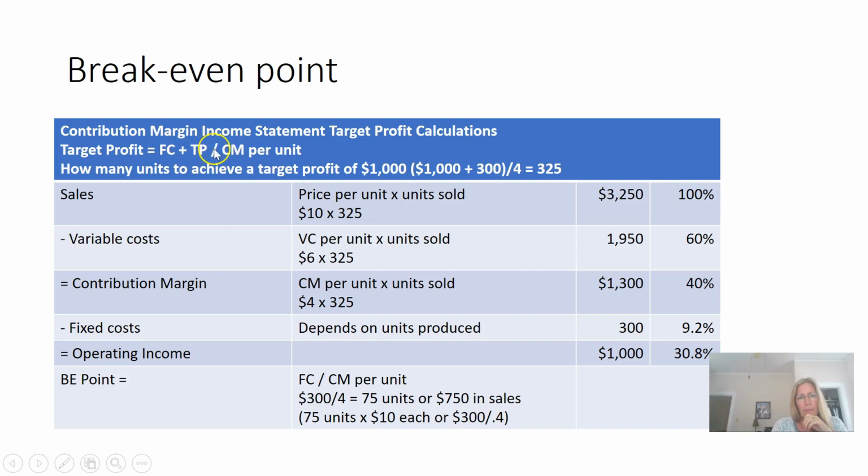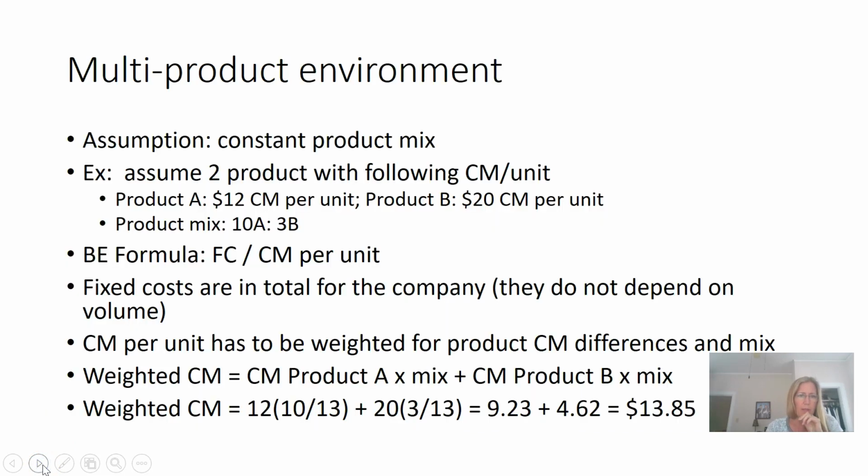And given the order of operations, you need parentheses around that to make that work in Excel. So just be careful of that. You need parentheses around that. Okay, so it's fixed cost plus target profit divided by contribution margin per unit. All right, so you're going to be working with that quite a bit in the case to be able to run out some of that.